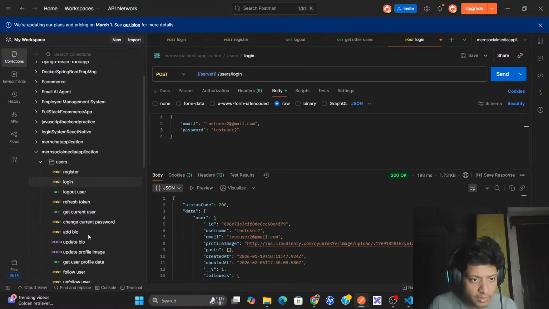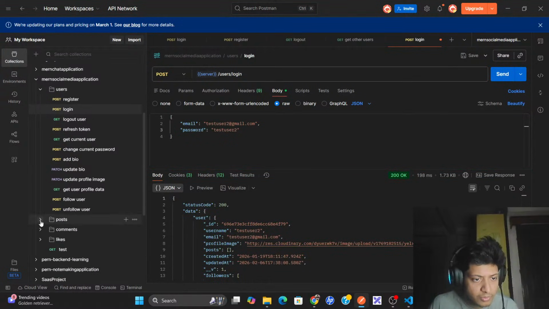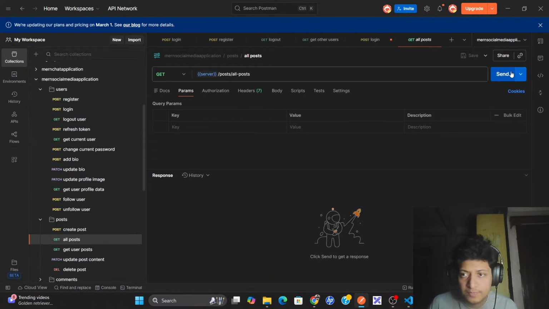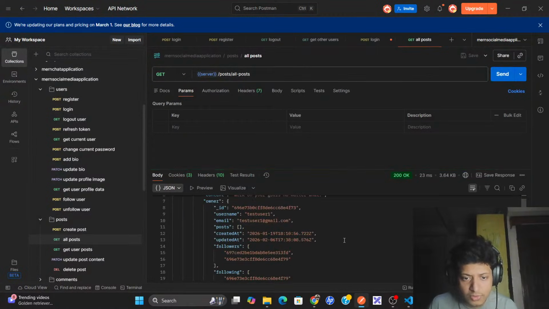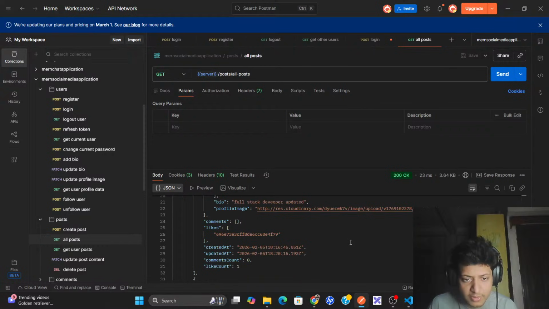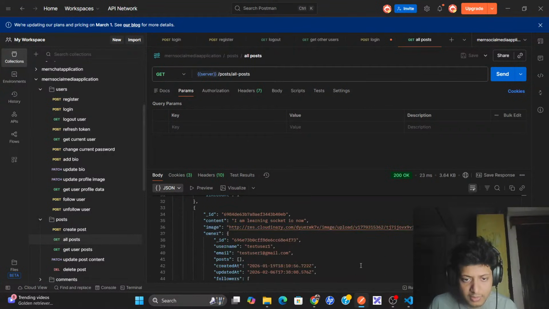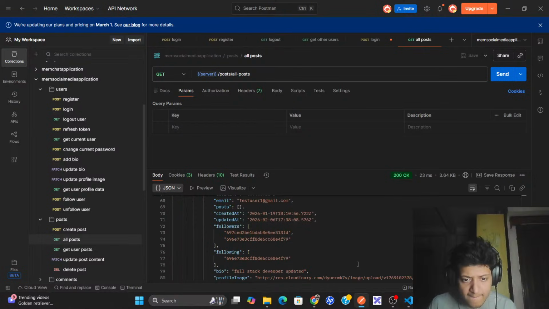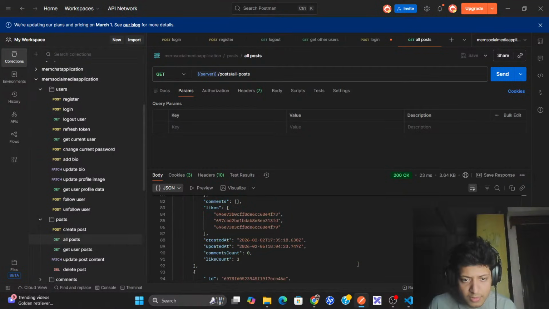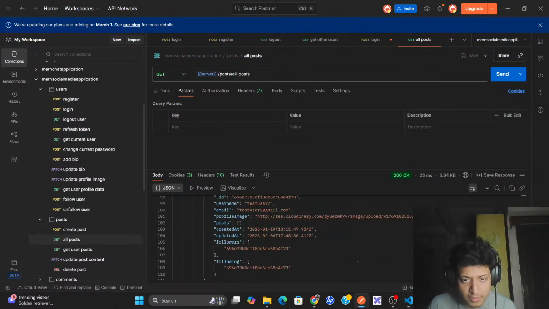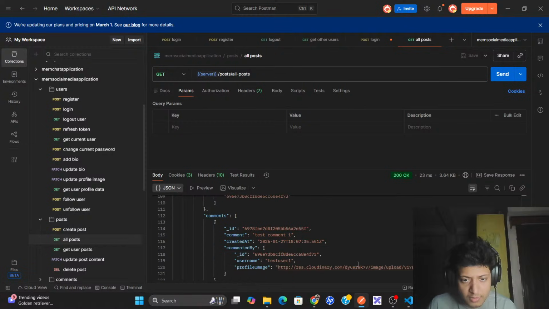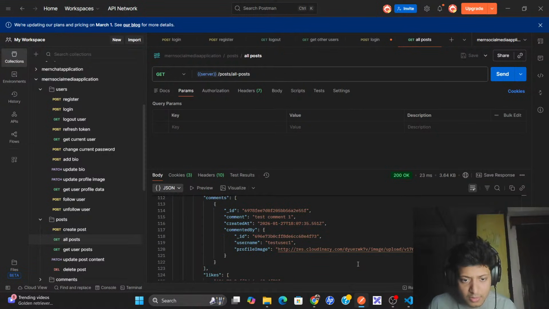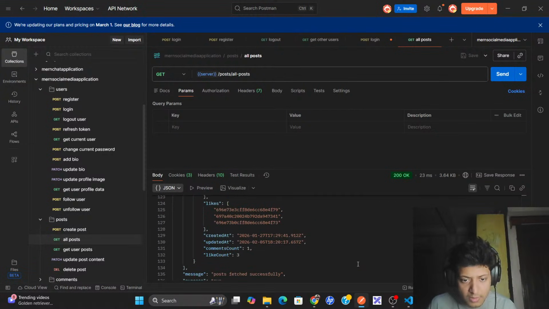Now if I get post, get all posts, fine, profile comment is empty. I'm getting this. Comment is empty. Here comments empty. Here comment is there. What comment?